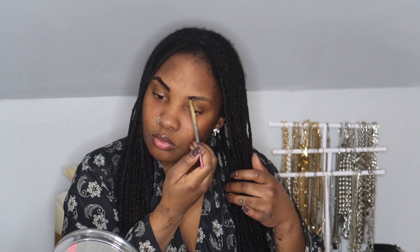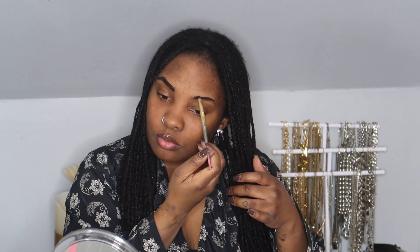Now what you see me doing is covering my brows. On the bottle it does caution you not to use this as a brow tint, but I do it all the time. As long as you're using a brush, letting it dry, and then washing it off with a face wash — you should be fine. Keep your eyes closed so it won't get into your eyes. I like to do it because I like my brows to look a little darker when I first dye my hair; I just feel like it brings everything together.